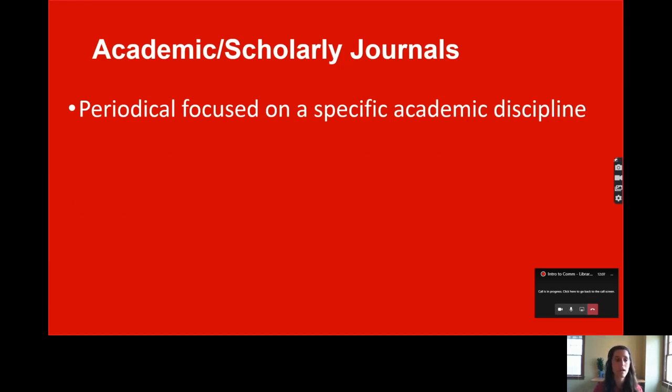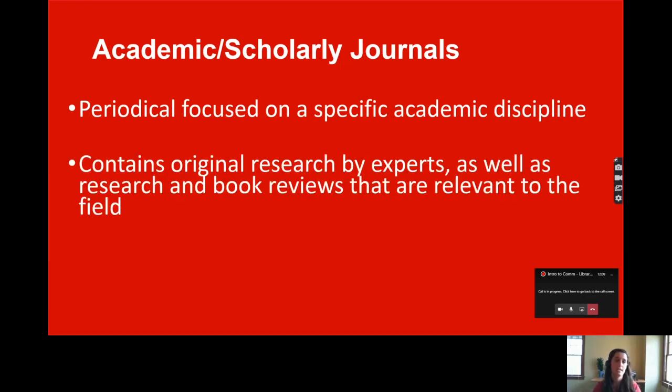Next, scholarly journals contain original research by experts as well as research and book reviews that are relevant to the field. So unlike a newspaper article that's maybe pretty short, giving just an update about something happening in the world, the articles within academic journals are basically mostly research papers.